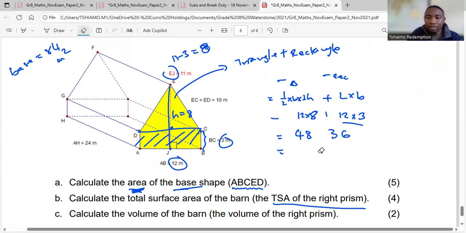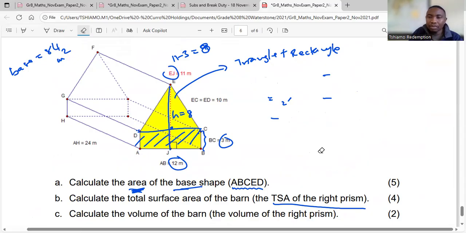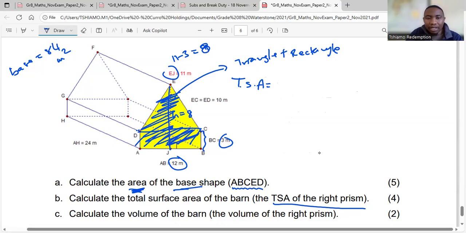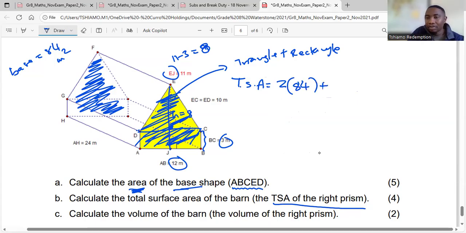Okay, now, what are we going to do? We're going to look at all the faces or all the sides of this beautiful shape. So then we calculate the total surface area as we go. So I'm going to say total surface area. Do you agree this base will be the same as that part on the other side? Do you see that part? Do you agree that these two sides will be the same? So I'm going to have two of the base and top. So already I have it as 84. So I'm just going to edit like that.